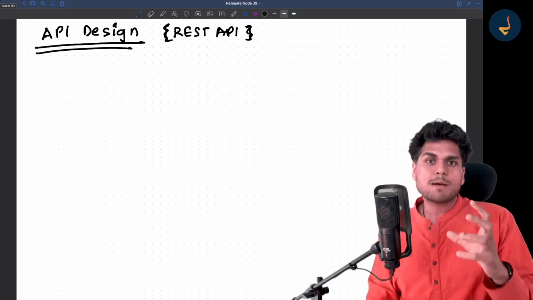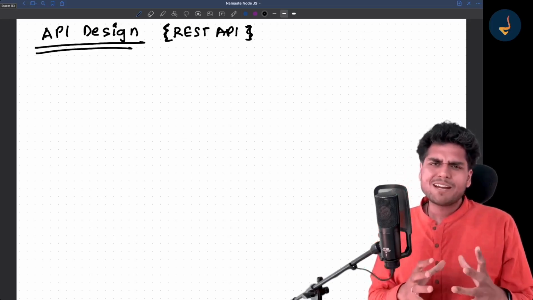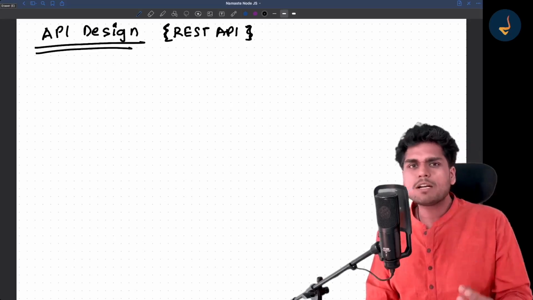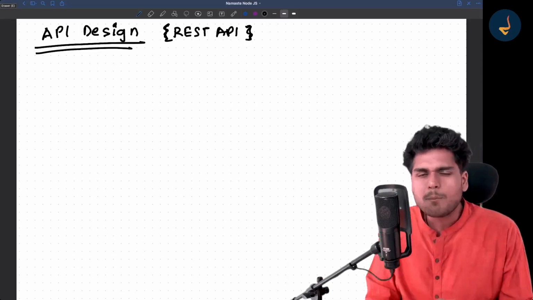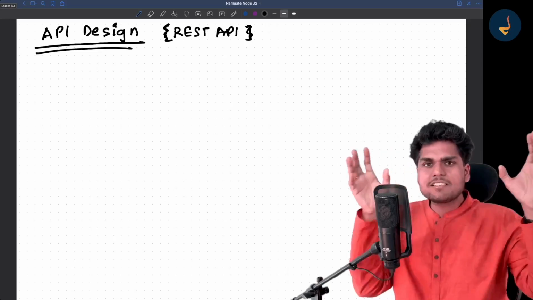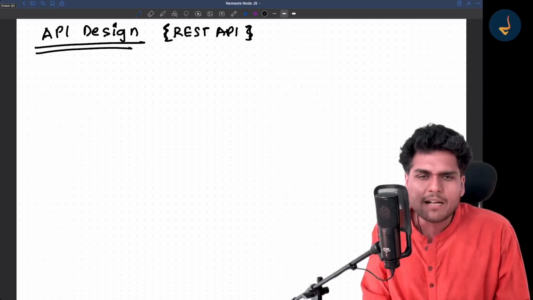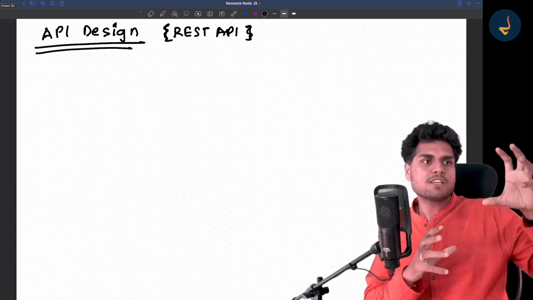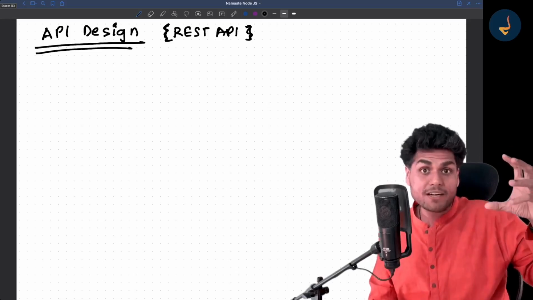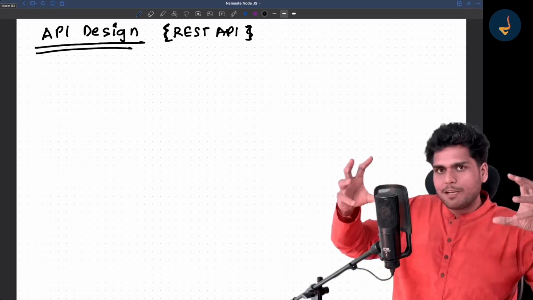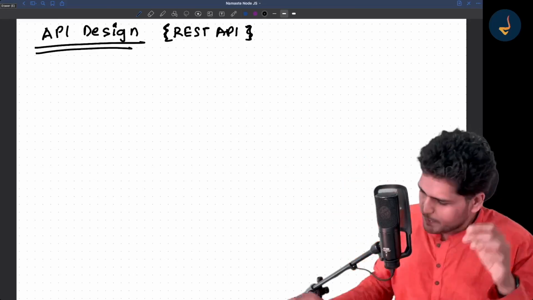I will give you a brief idea over here, but if you don't know anything about it, then it might be a little complicated for you. Go research about it and come back once again. But let me give you a quick idea. REST API means, suppose you have a microservice, a front end and a backend application. Let me draw and show it to you.